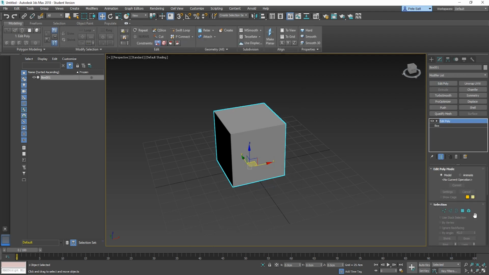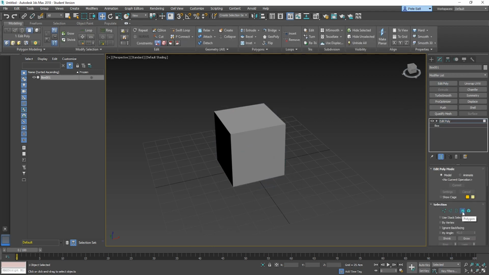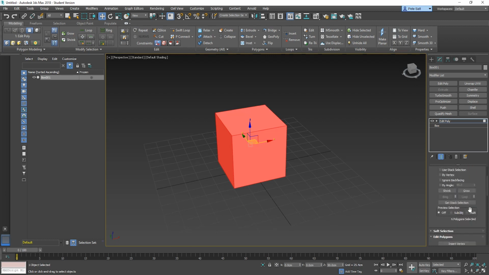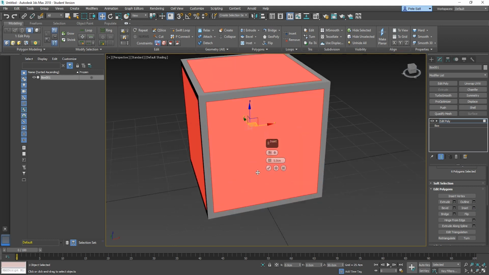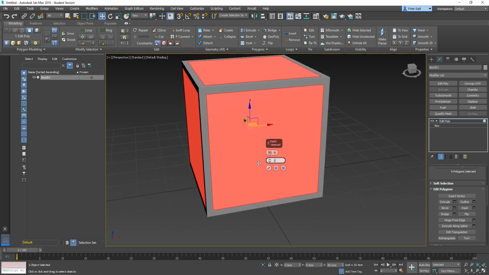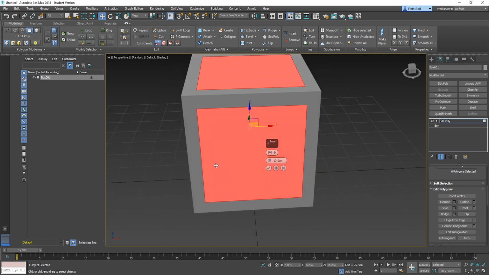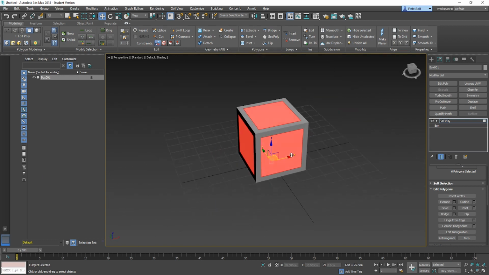So I will select the polygons. Shortcut key is number 4 on the keyboard. Control A to select all faces, and then I'm just going to scroll down and find the inset option, so click on the settings next to that, and I'm going to change it to about 5 centimeters, hit enter, and we need to change it from group to by polygon instead. Maybe a little bit bigger than that actually. 10 will be good? Yeah, 10 looking good. Okay, so click tick to confirm that, and that's all fine now.